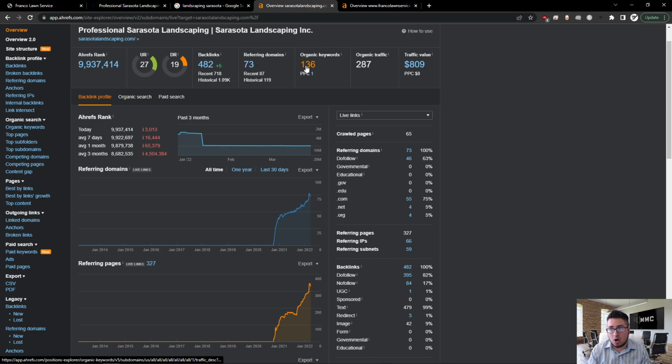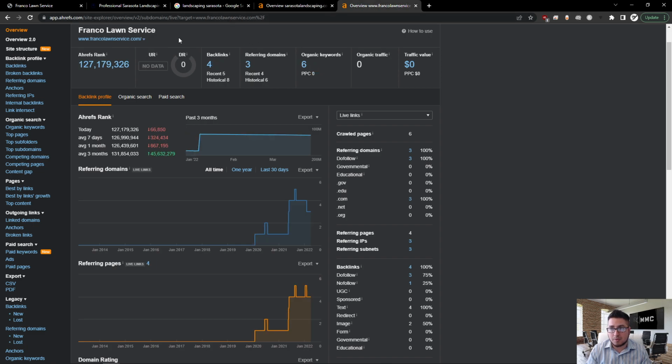And here they have 136 organic keywords. Now remember when I said that content is going to be king for Google. They have 136 keywords that are being searched in their content, and that's bringing them all that traffic. It's pushing all that traffic in. And when you tally all this up together, they have an organic traffic rating of 287 viewers a month. That is a lot of potential customers. So how many of those 287 are they able to convert? It's up to them, but that's a lot of business that other people are not getting, and they are getting it because they are ranked highly on Google.